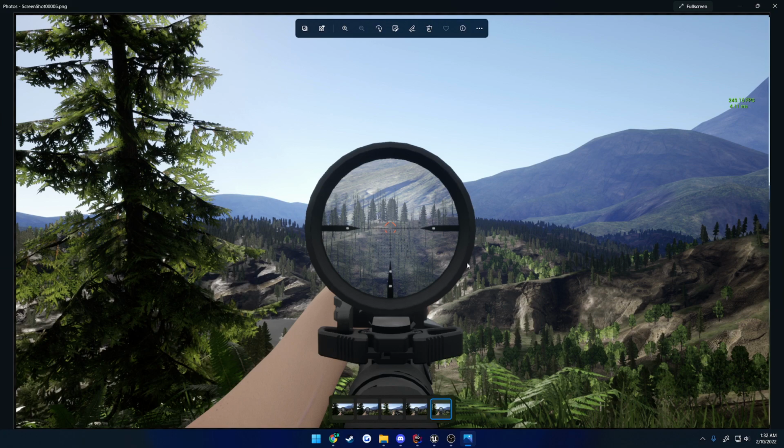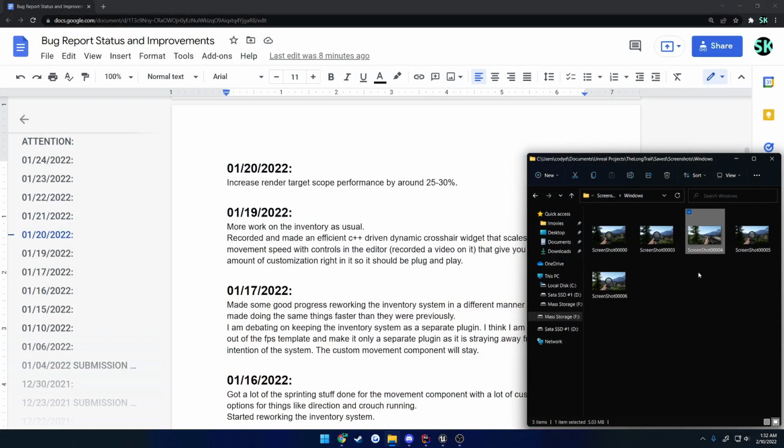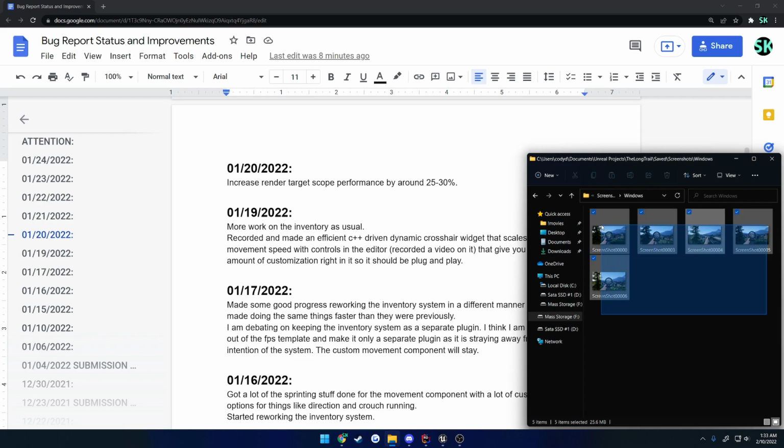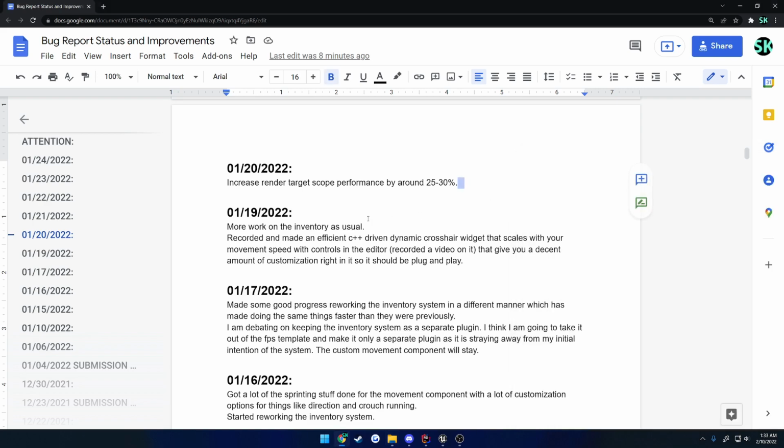So frame rate for render targets is now really not a concern because, simply put, this plugin has the lightest render target scopes, period. There's none on the marketplace that can beat them. And that was really a big proponent of it because that is something that I really like in video games, and I hope that soon becomes kind of more a standard feature now that hardware is getting more and more powerful and the low end stuff can actually drive it. But anyways, low end hardware should have no problem at all running these.